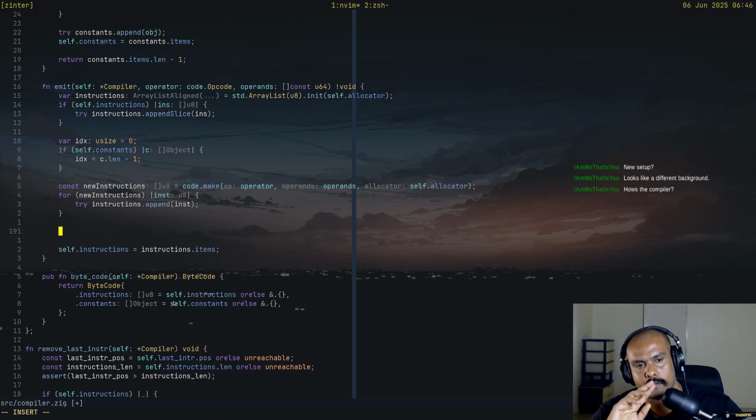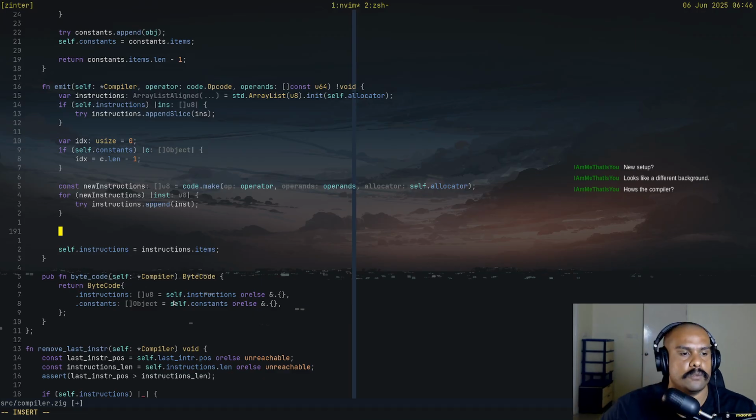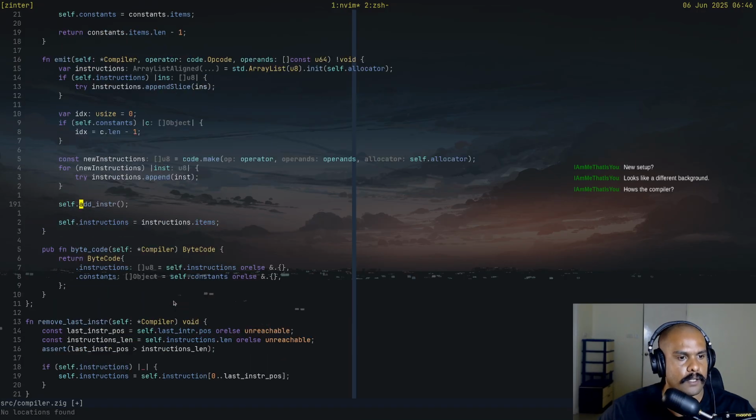How do I know it's an opcode? Okay, I know the opcode. What am I doing? Self dot add instruction. What did I call? Add last instruction. Operator.